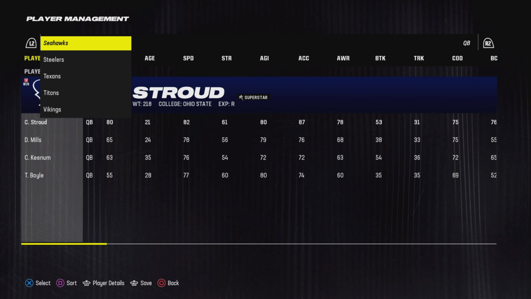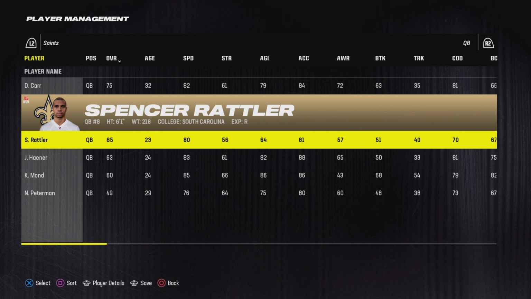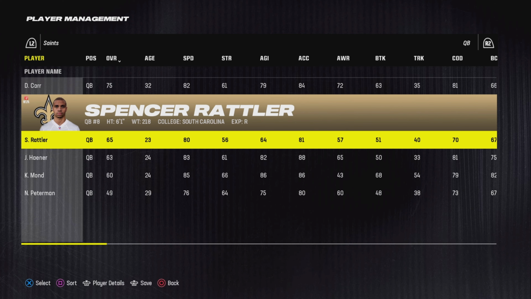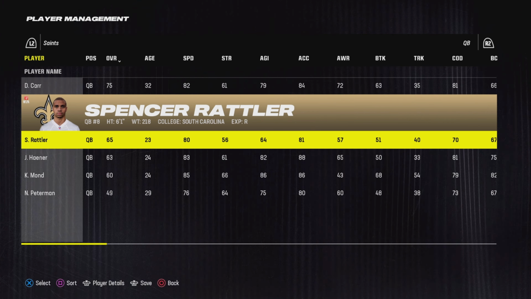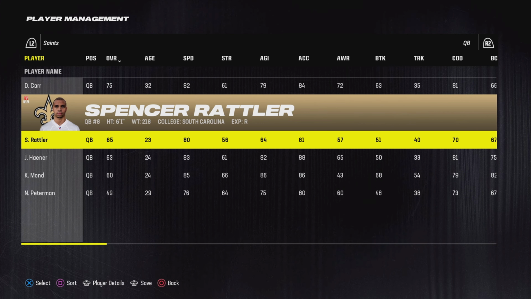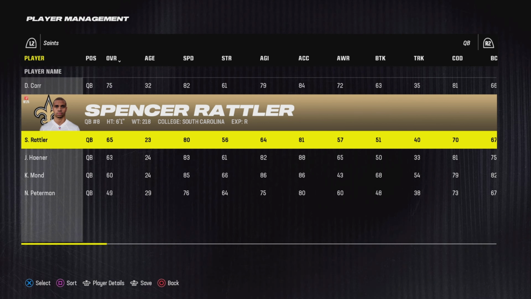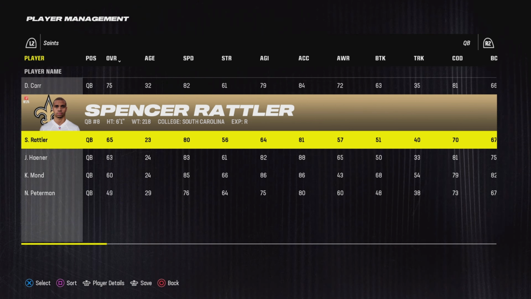Spencer Rattler and, of course, Jordan Travis did go in the fifth round. Their overalls are going to be a little bit different. So, of course, like you guys have seen with the other rookie quarterbacks, their overalls are not based upon just the draft itself and their positioning. It's based off of lowering overalls for QBs so that it doesn't create a bad situation and an overpowered quarterback class.